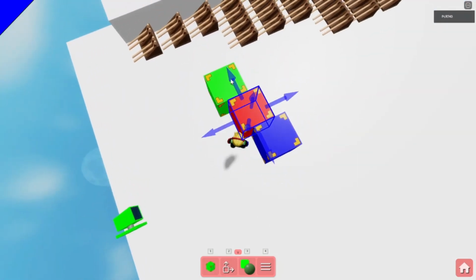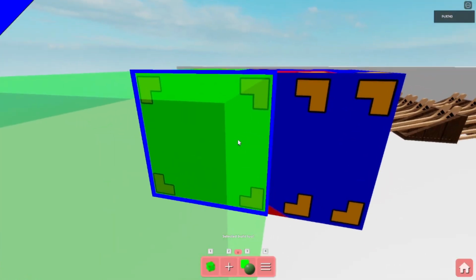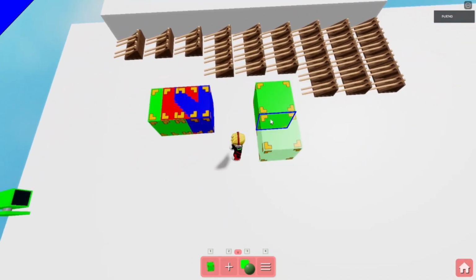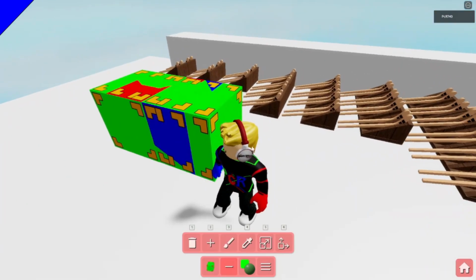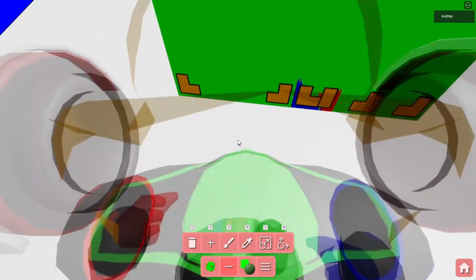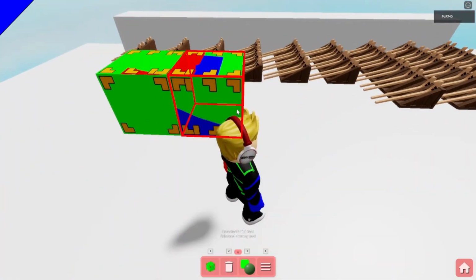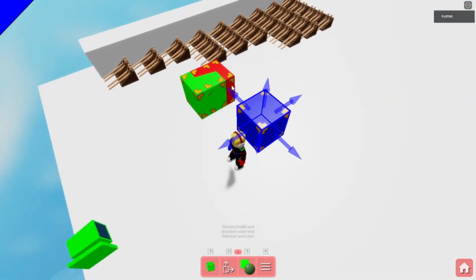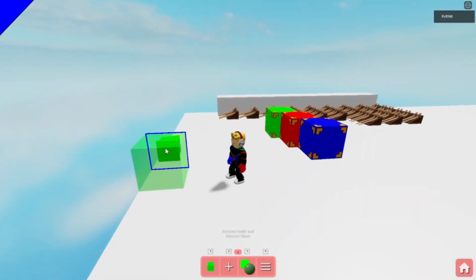So now when we stack blocks on top of each other this time, we can see that the green blocks actually do not do a visual bug. And if I put another green block on the same plane and move it on the same line as the blue and red, we can see that these actually do the visual bug, whereas the far left block does not. So now we have our blocks that we're going to be using. And we're going to do the same with our door frames so that they do not bug out.